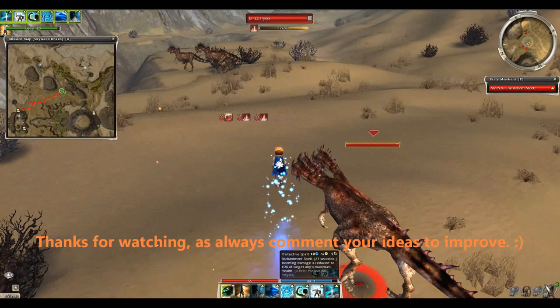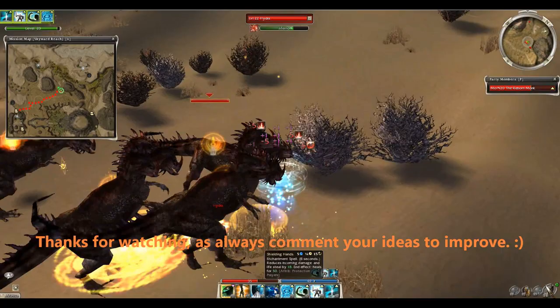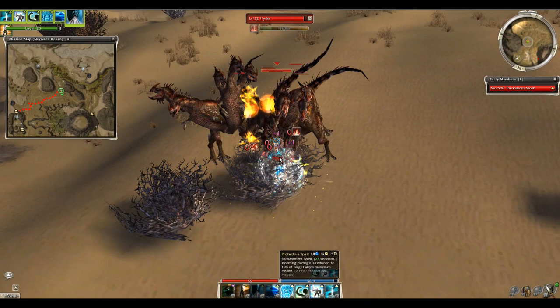Anyway, so I'll go ahead and end this video with my commentary for it, and be sure to let me know if you have any suggestions or ideas for most efficient ways to farm this outside of a 55 Necro or a Monk, as I'm doing.